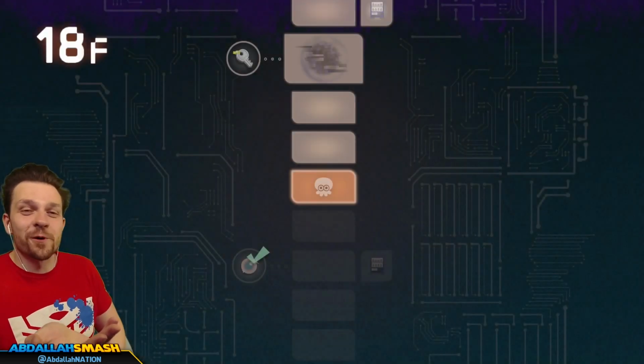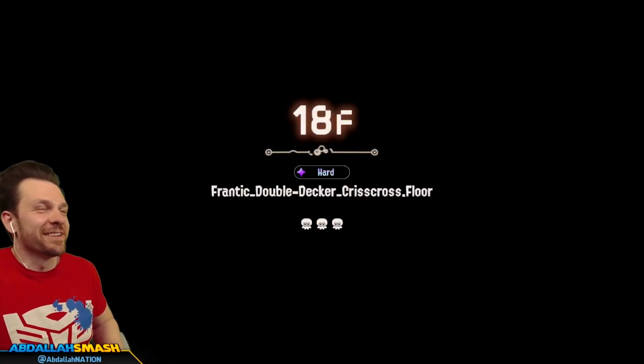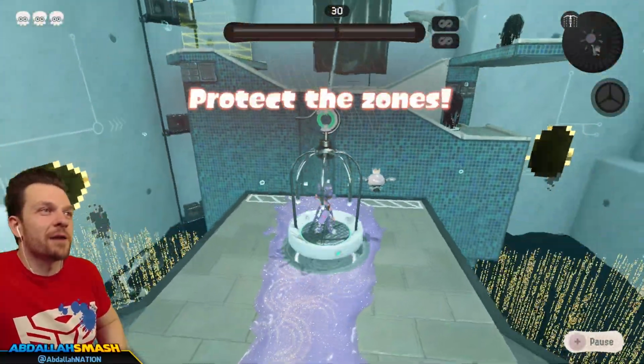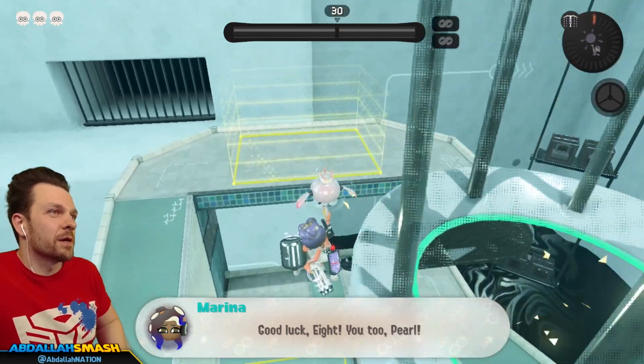I spent a lot of my money resetting the floors, and then I get rewarded with a double chip of something that I needed. Oh, man. So good. All right, here we go. Just beat up the enemies, and I get my ink back. Pretty much. Protect the zones. There's two of them. Okay, I know exactly how to do this one.